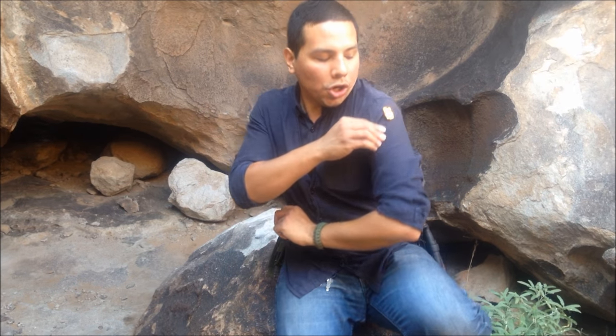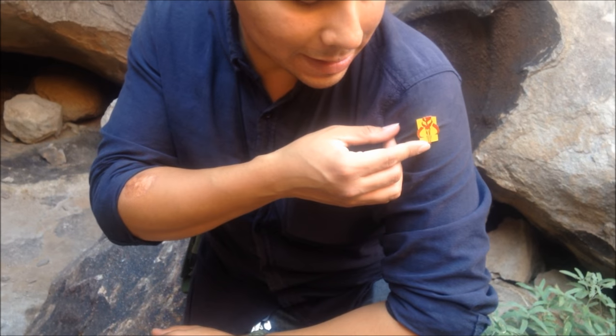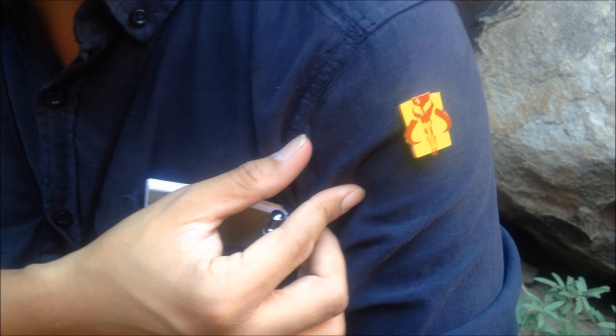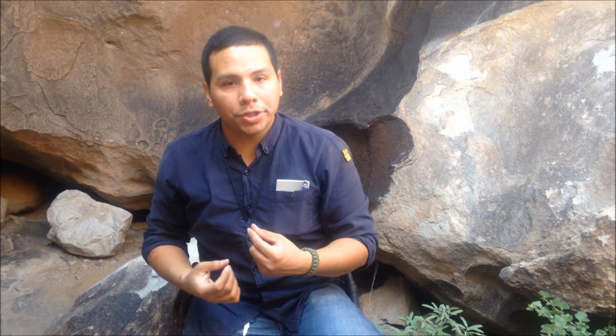One thing I've been getting a lot of questions about these last couple of months is this pin on my shoulder. My geek friends caught on to it right away — this is the symbol of Boba Fett, the bounty hunter from the old Star Wars movies. I've loved this character since I was a little kid and to this day I still want to grow up to be Boba Fett. This was a gift from my friend Mikey — he recently went to Disneyland and brought it back as a souvenir. I loved it so much I decided to just EDC it. When I change shirts I just move the pin over.